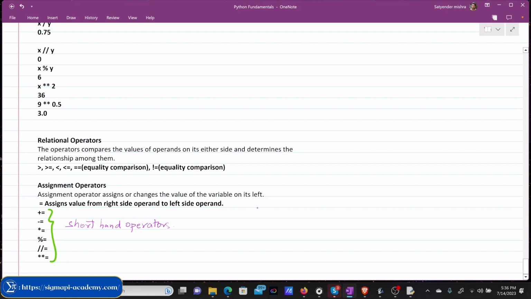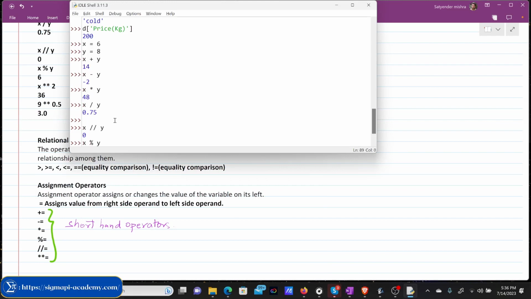Say for example, let me give you the example in Python. This is the last topic; give me 2-3 minutes. The value of x is 6. If I write x plus equal to 5, it means x equal to x plus 5.